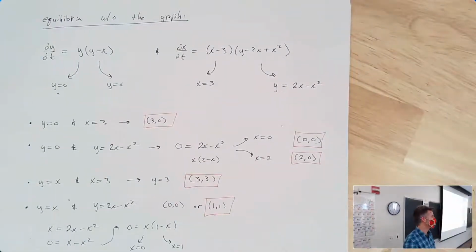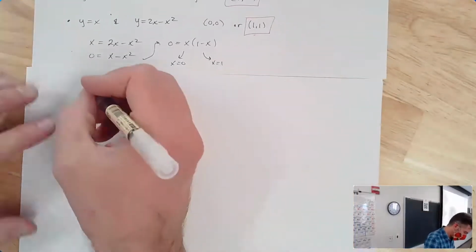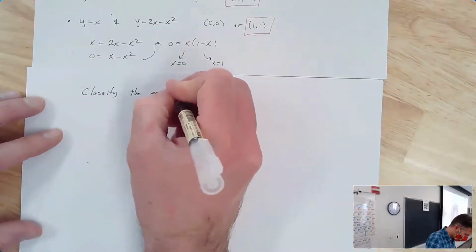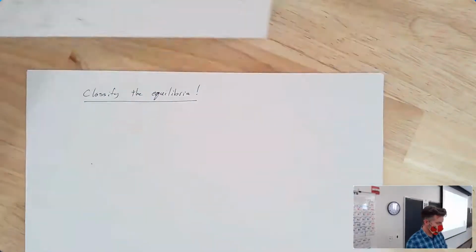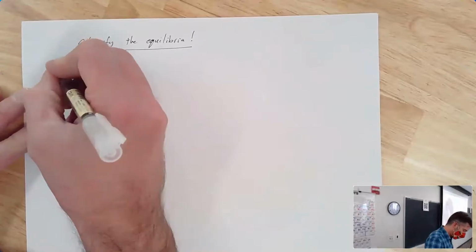What about classifying them? That's where things get messy. So we want to classify our equilibria. If I was classifying equilibria, I would always want to use the Jacobian. I find the graphical method challenging. I'm not able to look at the thing and really see what the shape is supposed to look like. So I would say Jacobian.